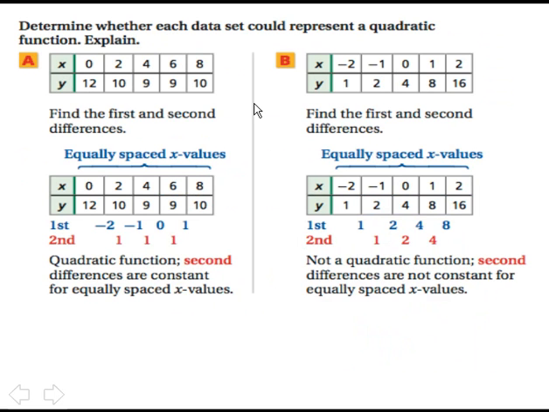We will have some problems here where you're going to have to determine whether it is quadratic or not. You can see here that the second set of differences are the same, so this would be quadratic. Here you can see the second set of differences are not the same, so this would not be quadratic.